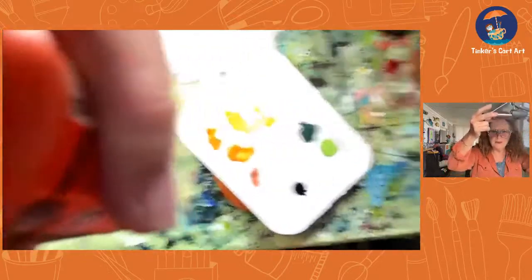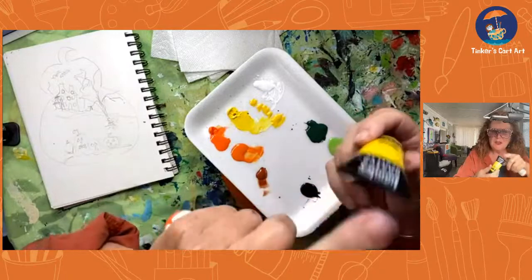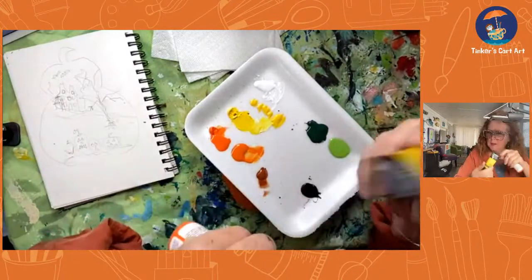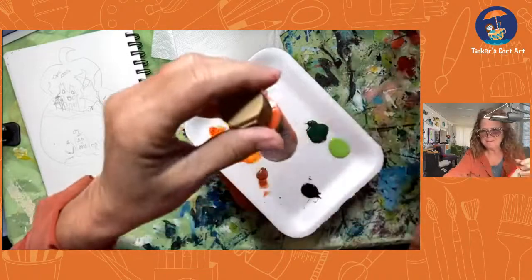The concentrated color is helpful, especially in some of the yellows and oranges. So I have a little dab of yellow out there. It really does cover kind of nice.